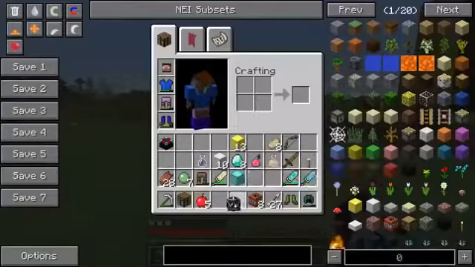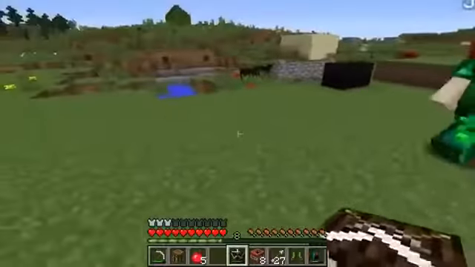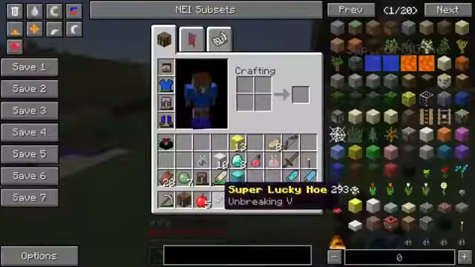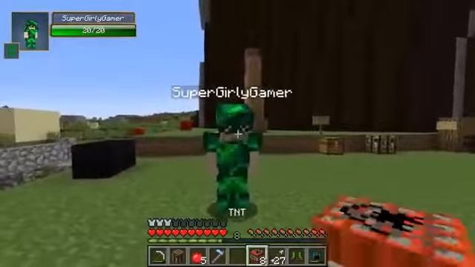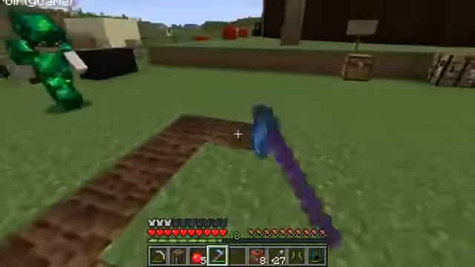Wait a second, Jen. I actually have one super lucky block left. Oh, I want to watch you. Open it. Boom. Oh my God, is it the Polyaco? No, it's a super lucky hoe. Oh. But no, look, it makes a garden, nice. Awesome.